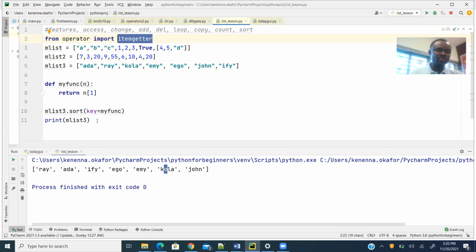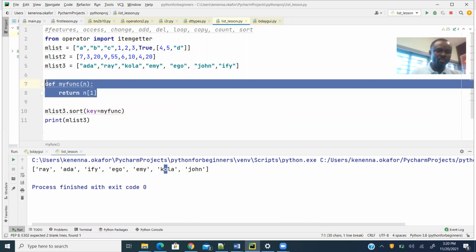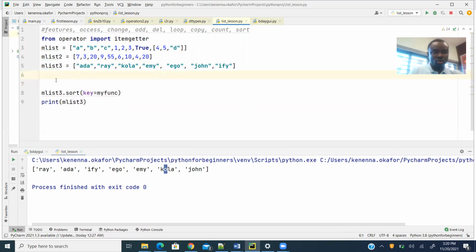So that's what we're going to use. Now let's see the use of the itemgetter. I want to sort mlist3.sort, and for that I'm going to give the value of the key argument as the itemgetter method.